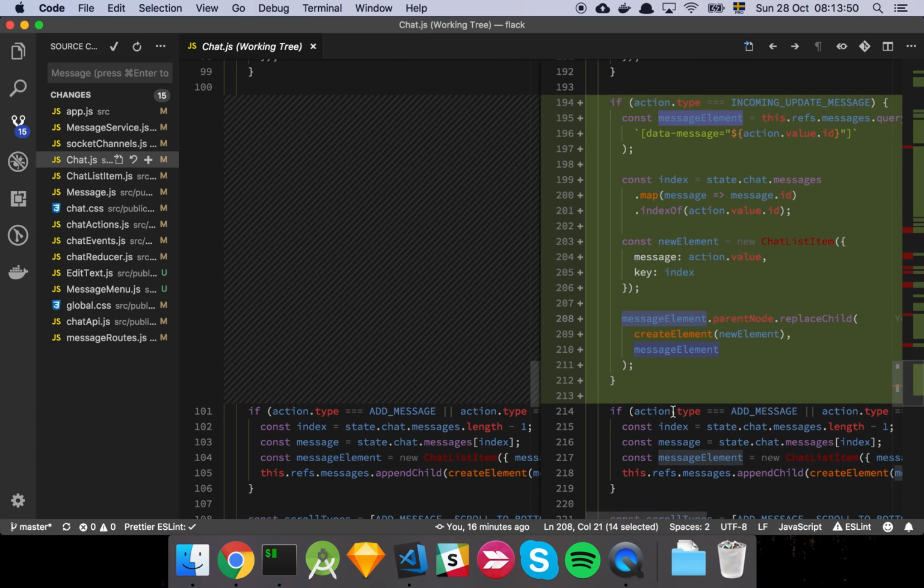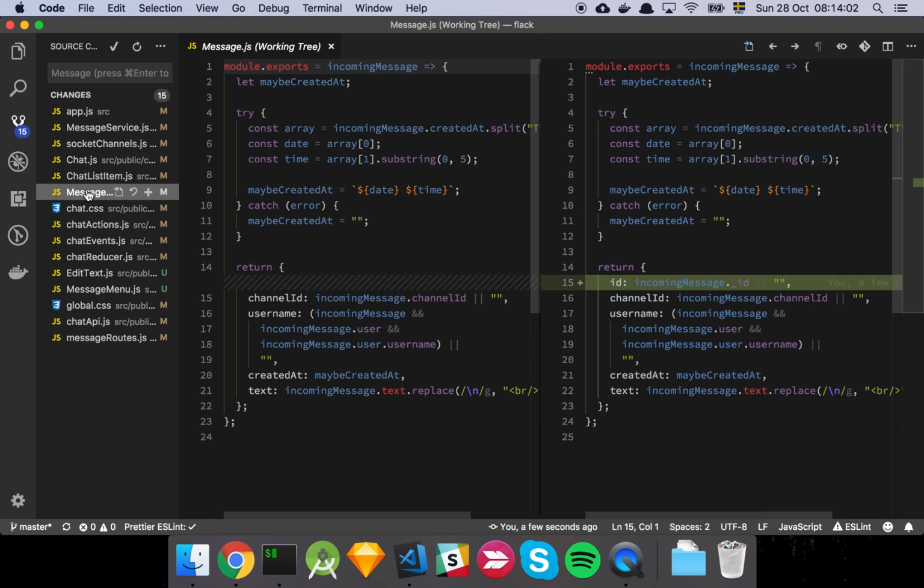So that's why, as you see, every time somebody updates something on one side, it cascades over to the other side, to the clients, and it updates in real time. Right, that was a lot of information. Hopefully you could follow along. So apart from that, we made a small change to the message model, the client-side message model, because now a message needs to actually know its own ID as well.